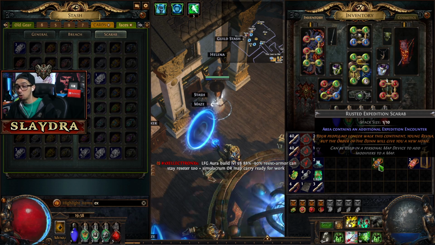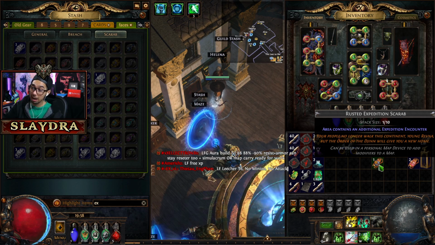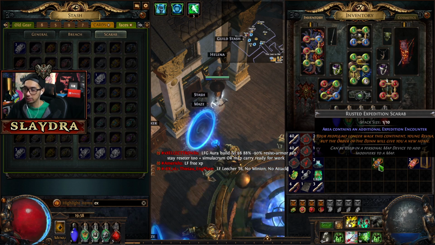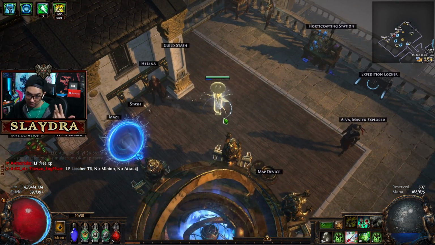Keep in mind, you don't have to just play the game by yourself. Buy the items to roll on the maps. You can buy these Scarabs from other players, and you can roll these expedition encounters, and then you can have a chance to get exalts, and then you can get whatever you need.